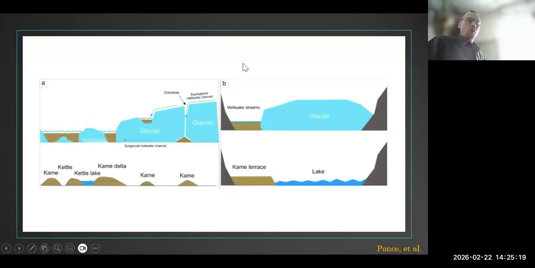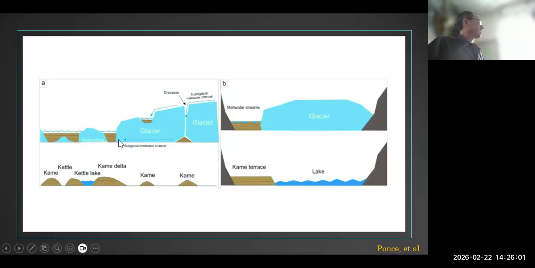When we talk about the singular term kame, K-A-M-E, it describes a mound of sediment or debris that is sloughed directly off the glacier onto the plain below. That's this situation here. We've got a crevasse. We have superglacial debris on top of the glacier that's dropped down to the surface. And once this glacial ice is gone, you see these mounds called kames. We also have kame deltas where meltwater from this glacier is emptying into a glacial lake.